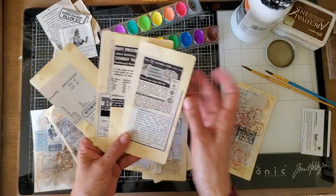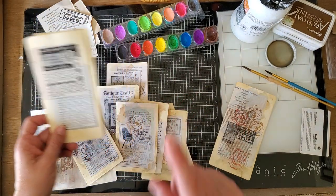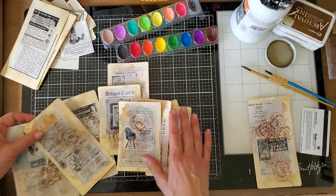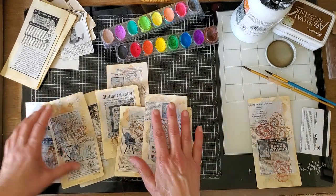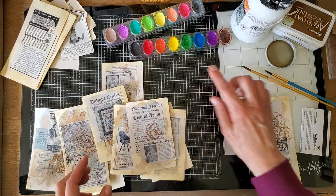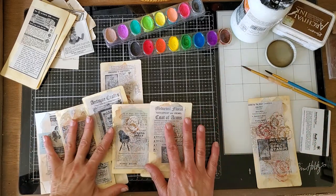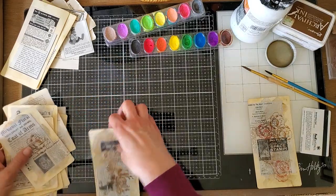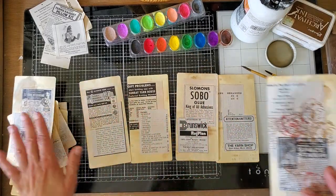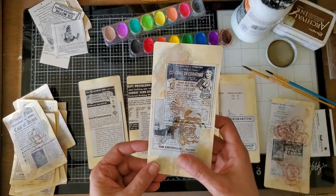So I have glued those on. I'm not going to show you how to do that because you can figure that out — I'll finish those later. The next step was to smear on a really simple watercolor wash, then a little bit of gesso, and a stamp. That's basically the project. I'm going to finish these last four with you and show you how I'm going for just a neutral card that is a foundation for later.